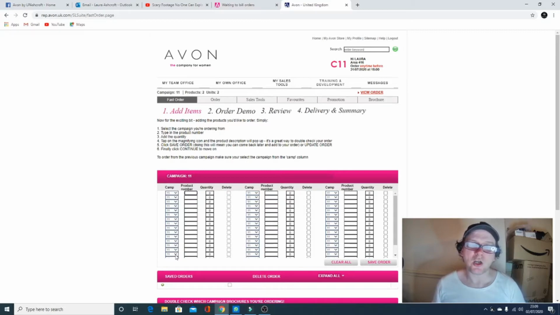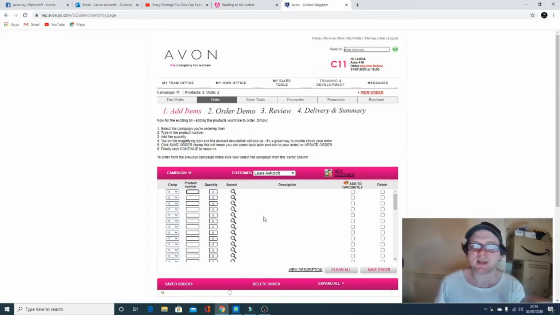Now we've actually stopped doing the back campaign, the last campaign order, so you can now only order for 1 campaign at a time. Before you could actually pick which one you wanted, it's now just campaign 11. You can type in your product number, your quantity, and if you don't want it because you made a mistake, you can then just delete it, then save order, or you can go onto your order section.